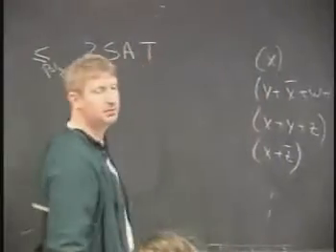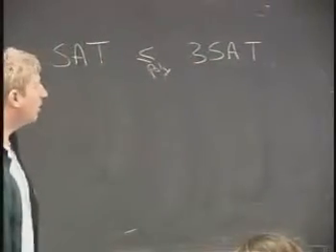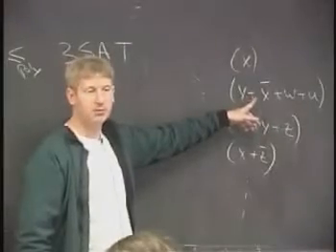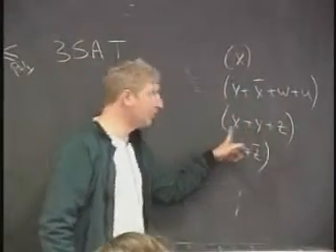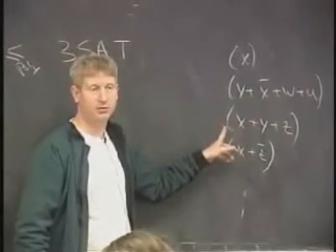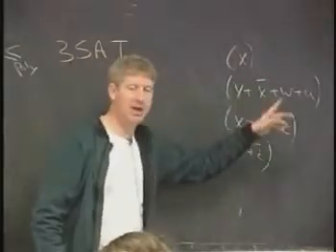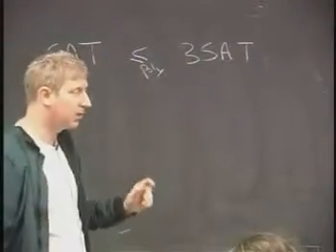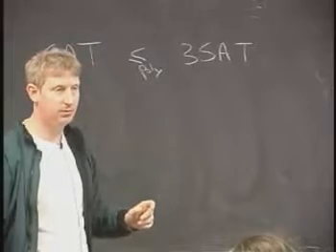It's a hard problem. It's NP-complete. What I want to show you is that even if I restricted these problems to examples where there were exactly 3 variables in each clause, not 1, not 2, not 5, not 8, but just 3 in each one, the problem is still very hard. The problem is still NP-complete.